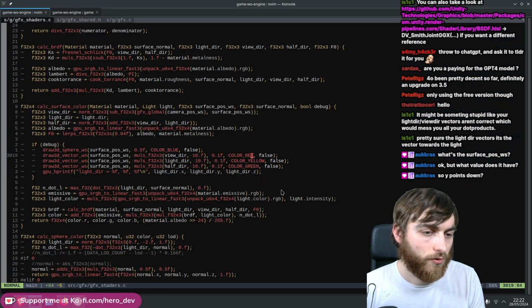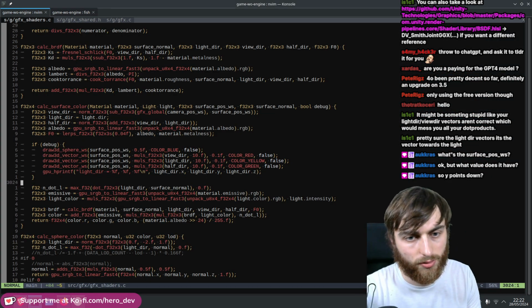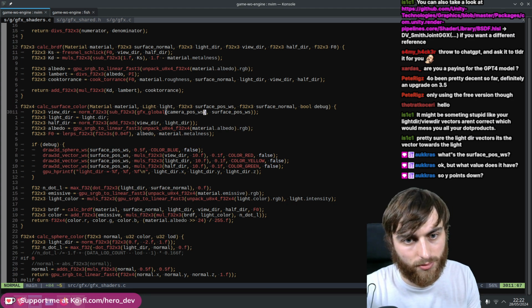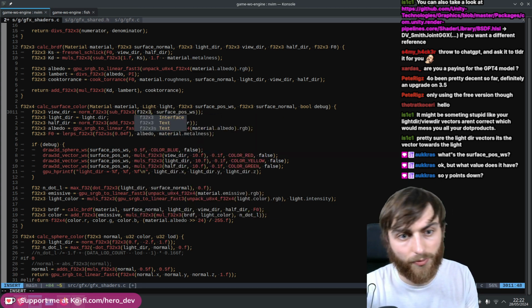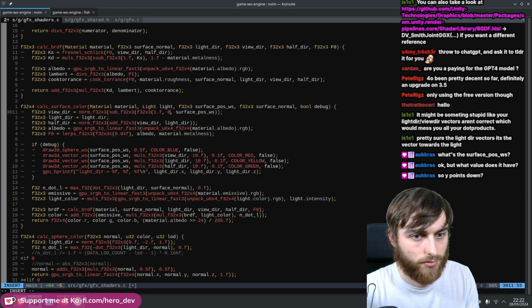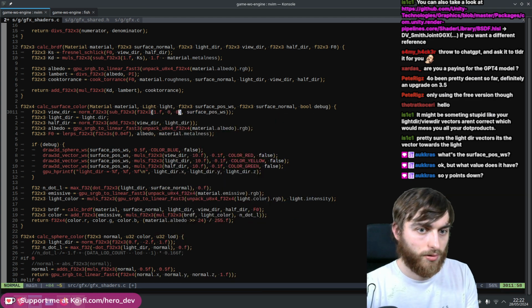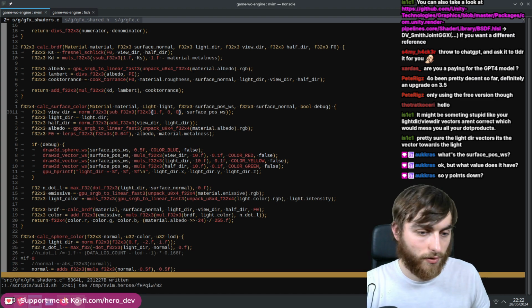Right. So if we just hard code the camera position, like it's coming from the right hand side, then you'll see the half vector and how it works, and that should be okay.